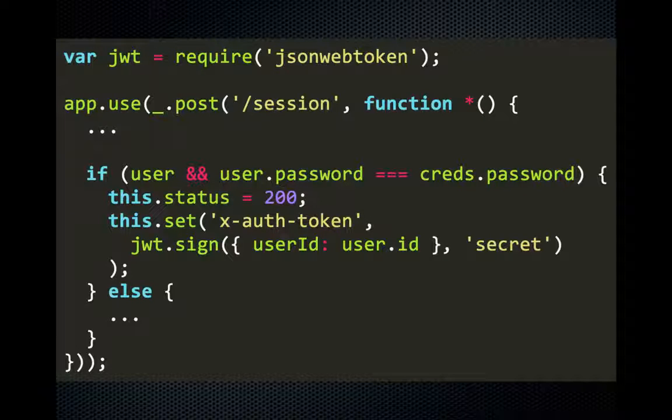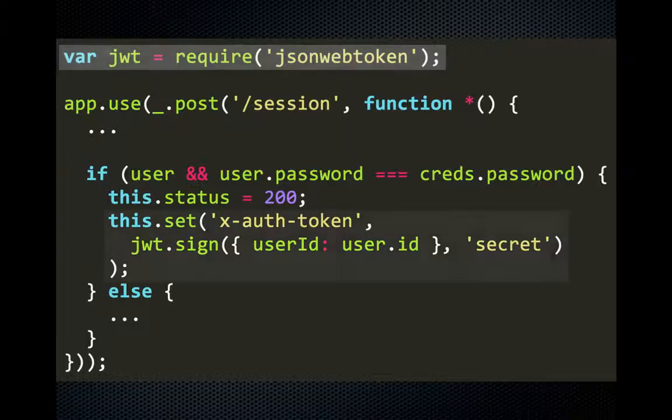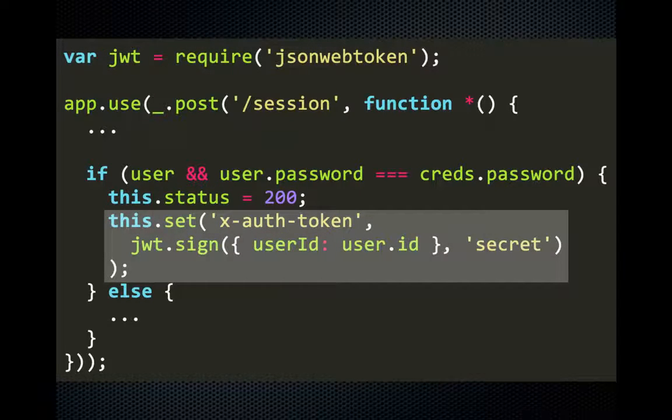The first thing that we're going to do is tweak our session creation endpoint slightly. In addition to checking the password and so on, we're also going to set a header on the way out, and that header will just be a JSON web token. So we're going to bring in a JSON web token node module here, and the next thing we're going to do is add this line, which sets a header with just a custom name. The header is a signed token.